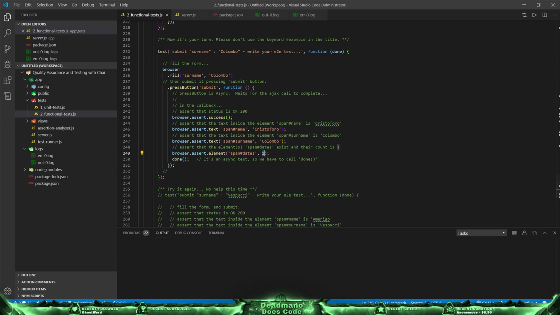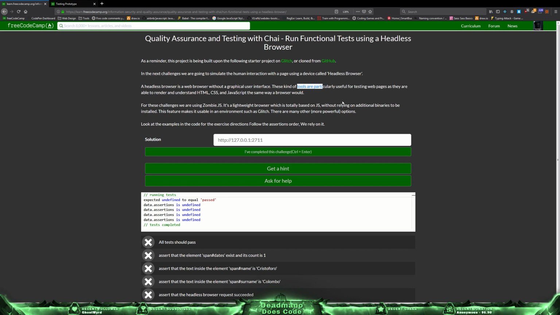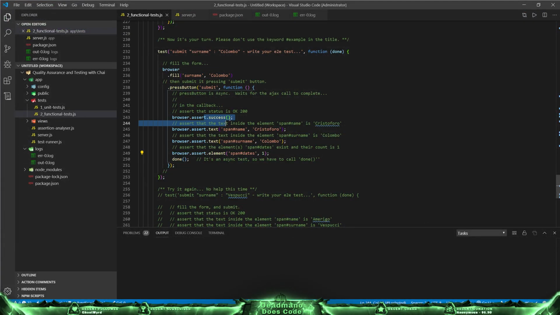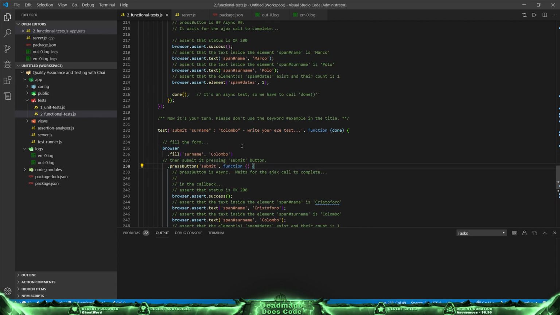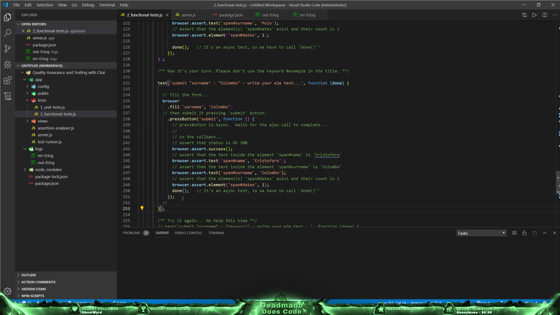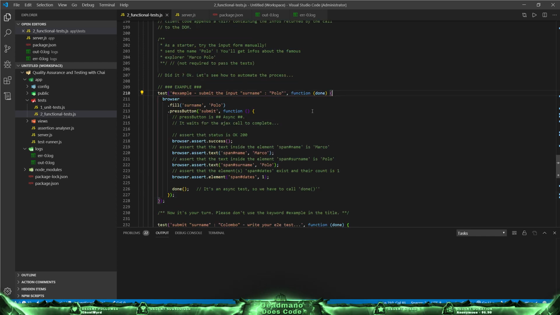So annoying. Why? Assert that the text inside the element span name is Christopher. That's literally everything that we're doing. And it's pretty much identical to the example.